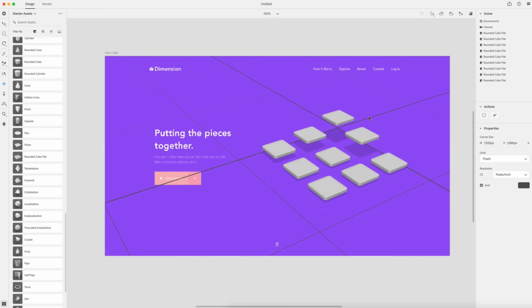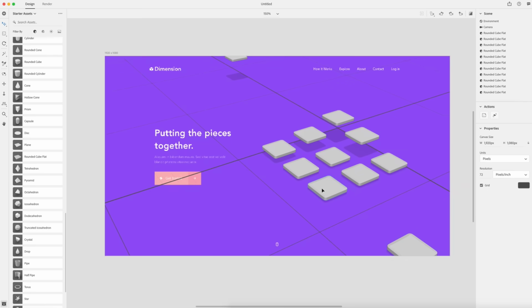So once I'm happy with the position of these pieces coming together, I'm going to select one of them and hit Command D, and I'm just gonna send it way back here into the back and bring it up a little bit. So we have kind of one flying in here that's gonna come over here and connect with these. And I'm gonna do the same thing with this one. I'm gonna hit Command D and drag this out, and we'll have one coming in here from the bottom just to give it a little bit more detail to the illustration. So the illustration now is covering more of the screen, basically.